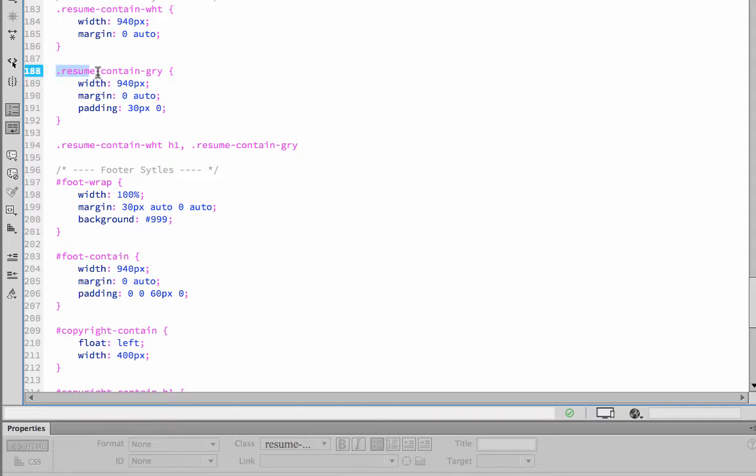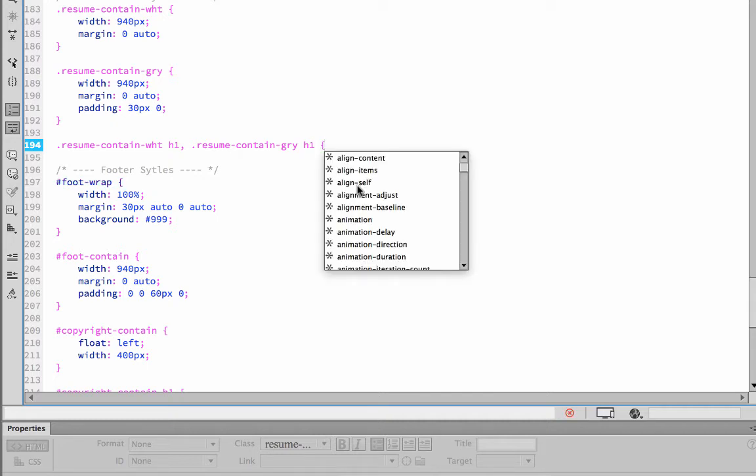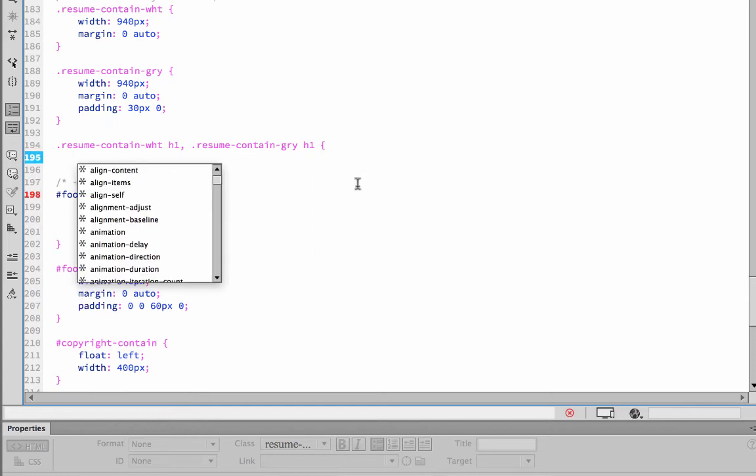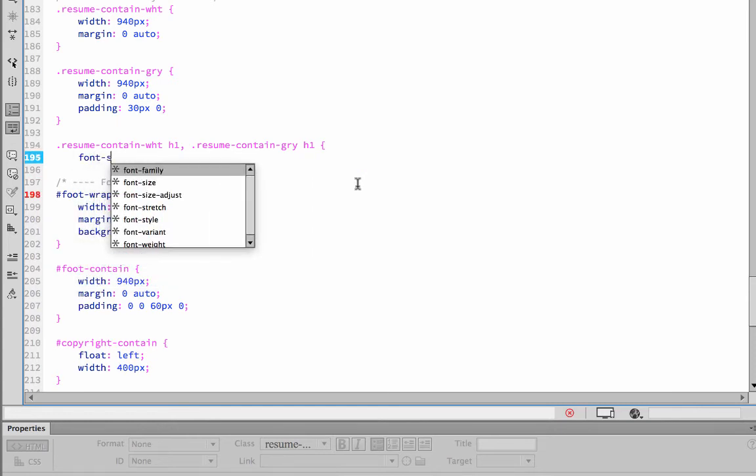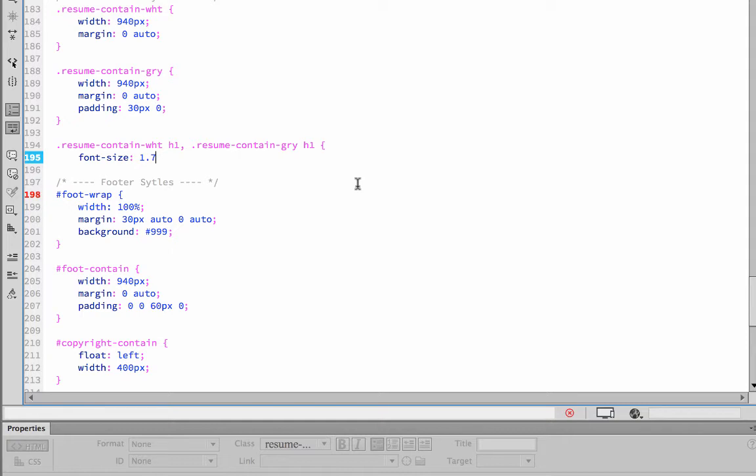Yes, if you need to highlight and copy that, just to double check, because if you misspell it, it won't work. And then H1. So what this is going to do is it's going to allow us to style both of these elements and both of these containers at the same time. So I'm going to open up a curly brace there, and all I'm going to do here is do font size 1.7 EM, and that's it for that.